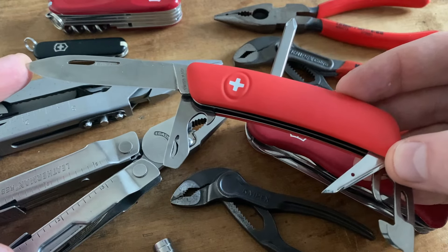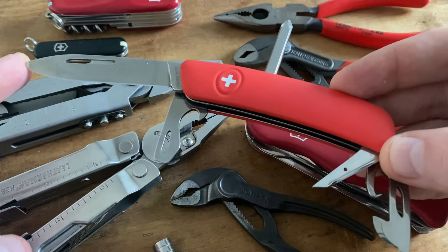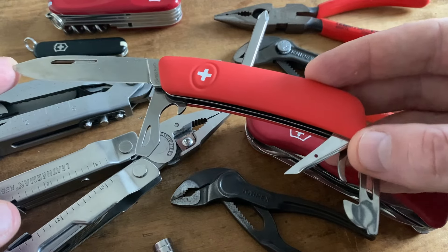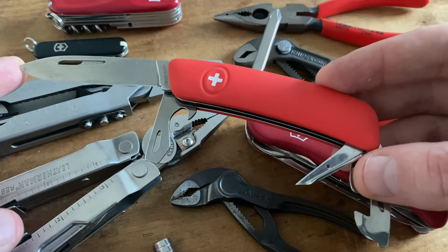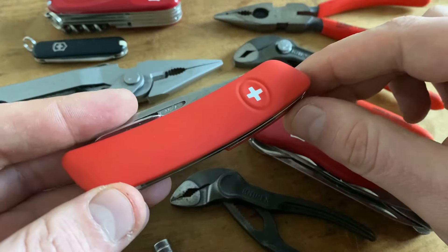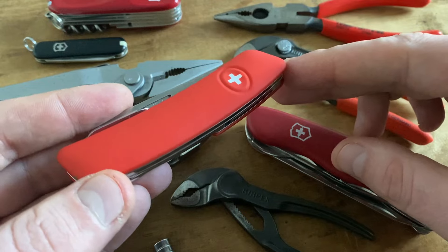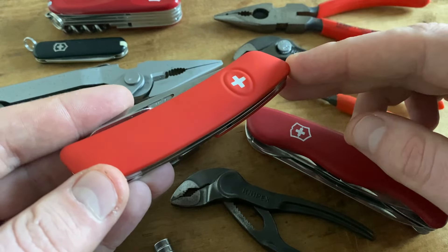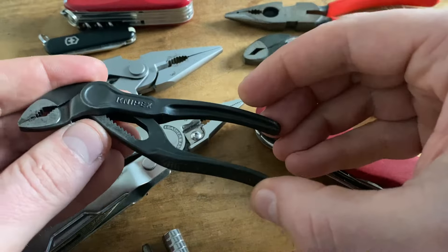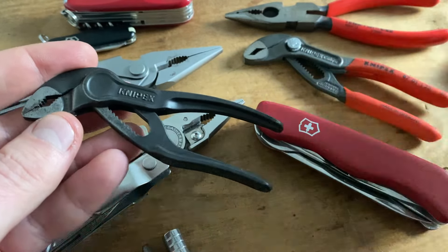When we talk about products from the second market, we have to take a look at Sweezer pocket knives. This one is a very simple and basic model — it comes with a locking blade, combination tools, a Phillips head screwdriver, a flat head screwdriver, an awl, and also Sweezers. This model is available for under 20 euros on the German second market. I am a Sweezer collector. Since Sweezer started with their pocket knives the functionality is good, and the quality is good too, but not on the same level as Victorinox. With the full set at around 20, 25, and 20 euros respectively, you're talking about 65 euros — that's half the price of the Leatherman Wave and you get a lot of quality.